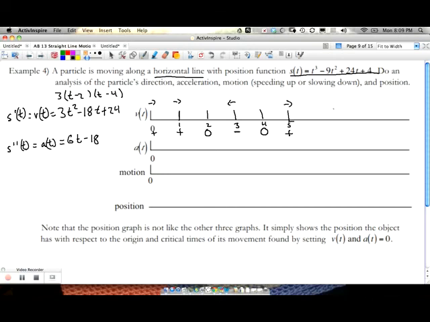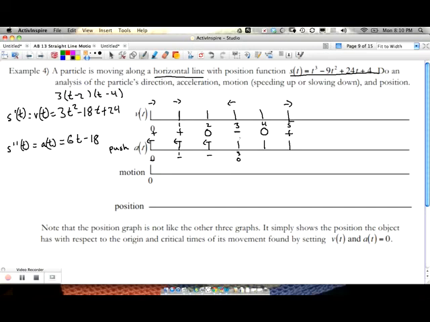These are the pushes. Remember, this is the push. 1, 2, 3, 4, 5. So at 0, you plug in 0, we got a negative. So we're pushing to the left. And at 1, let's see, again we're negative, so we're still pushing to the left. And at 2, we're at 0, so we don't really need to measure the push, but just for fun, we plug it in. We get negative, and we're still pushing to the left. At 3, now this is interesting. 3, we get 0. So there's no push. It's just a coast.